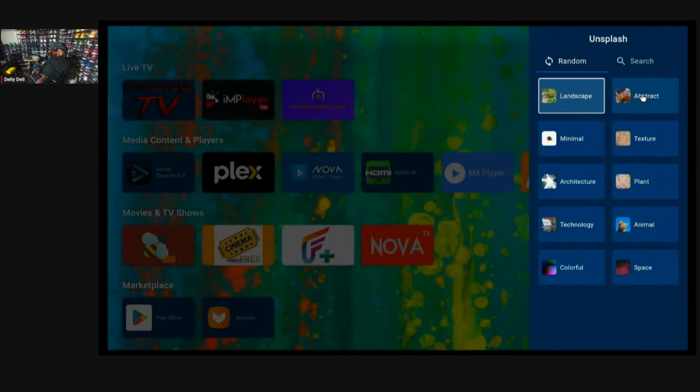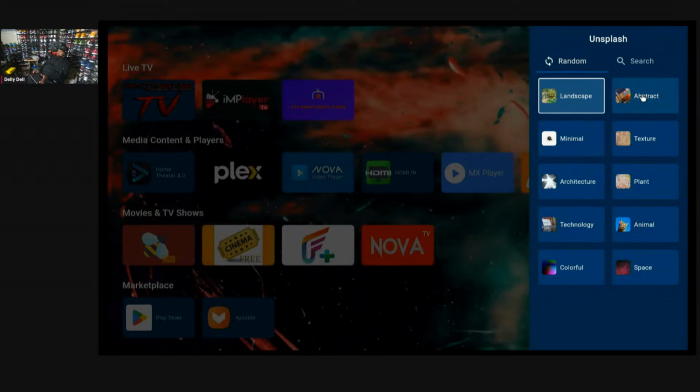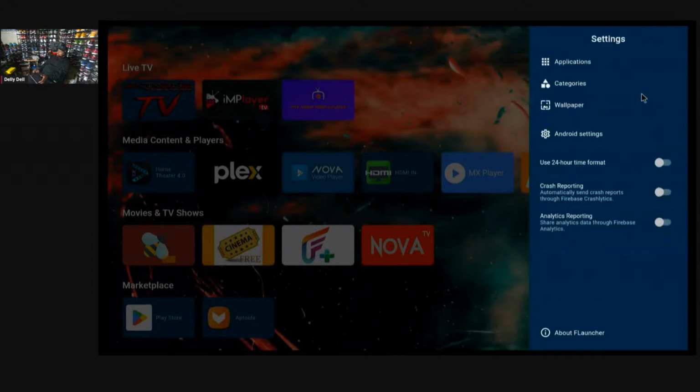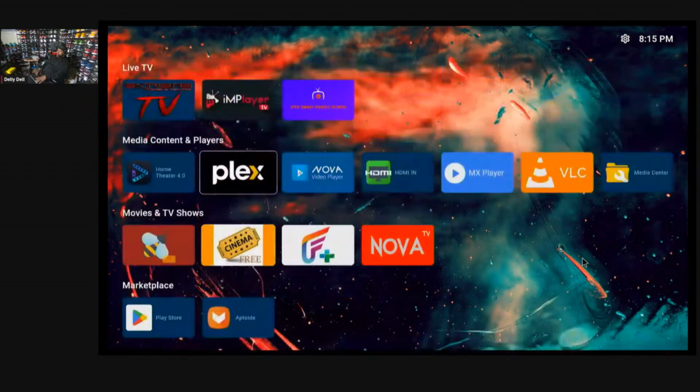All right. So many colors. They give you so many pictures and wallpapers. It is crazy. Look at this. I mean, they give you everything you need to just get you by. This is how beautiful this is, guys. And you can set it up your own. All right. You can go through it and check it out yourself.